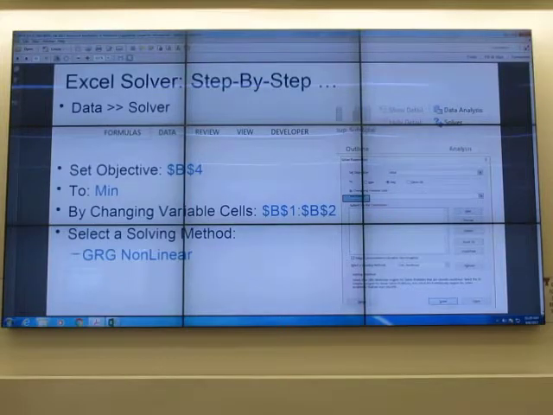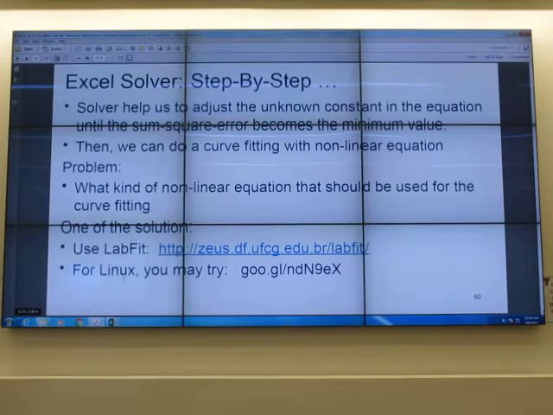You may select some other model, but select any model, then you click solve. It will adjust A and B automatically until we have the match. In this case, I use GRG nonlinear. I don't need to know anything about GRG nonlinear. It just works.